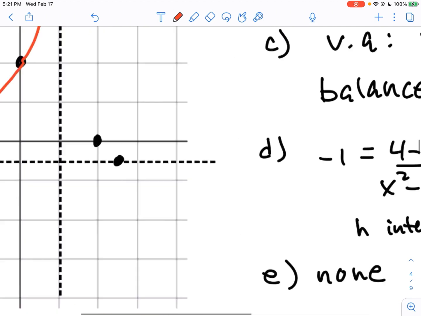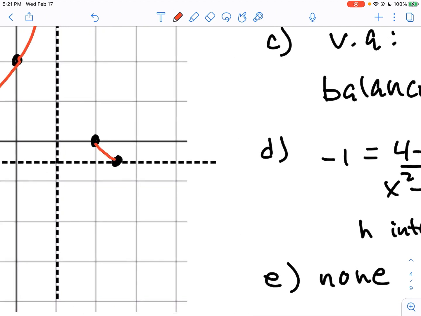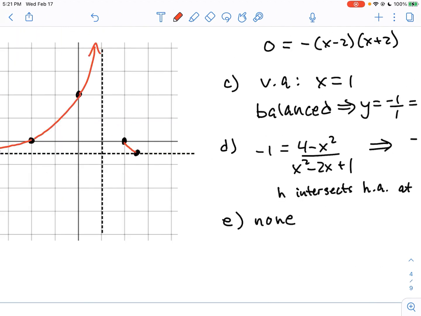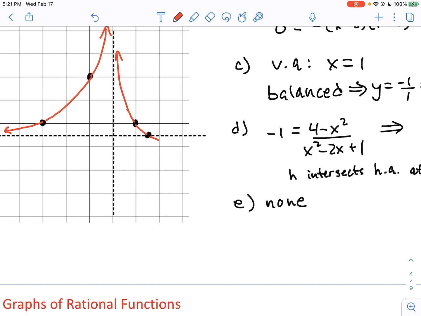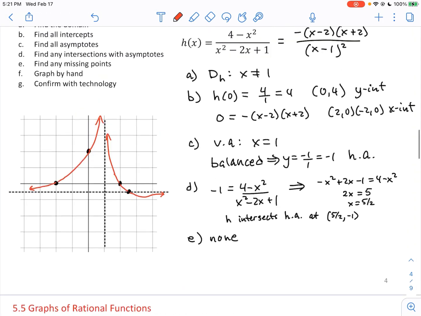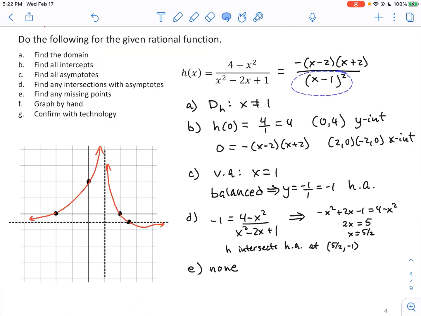Now, on the other side, I think it's pretty clear that we've got this sort of behavior happening. At this x-intercept, we have an odd multiplicity, so we have to cross the x-axis. Don't expect it to turn around, because then we're going to cross. So it's got to keep going up. And then over here, we expect a crossing of the asymptote and then a following from the other side. Now notice that this vertical asymptote came from this x minus 1 squared. Even multiplicity. When there's an even multiplicity on a factor that's causing a vertical asymptote, you expect the graph to go in the same direction surrounding that vertical asymptote. So both ends going up. And that's exactly what's happening here.